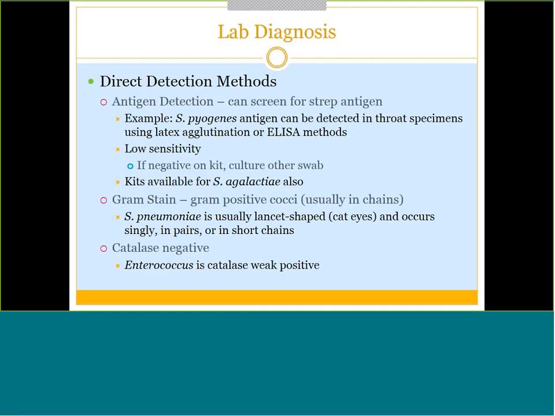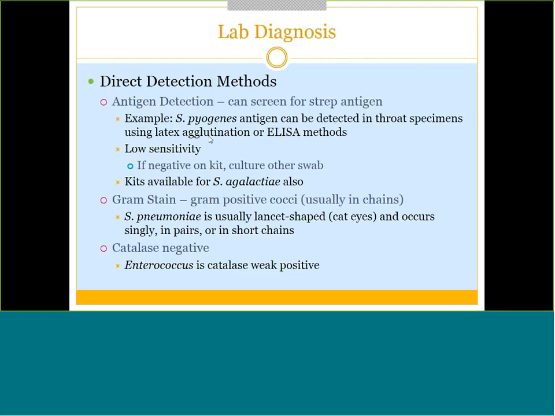Okay, so we've hit the highlights of every main organism out of this chapter that I need you to be aware of. Now let's talk about how we test these. And you guys will do some of this in the lab. The biggest thing is, of course, there is a strep kit. If we ever think somebody has strep throat from Strep pyogenes, we can easily swab their throat and throw it in a kit. If you've ever done a pregnancy kit or a mono kit, they're all kind of the same. They all have simple instructions: you put a drop of this and then a drop of that, swirl the swab. It's really simple. Anybody can do it. So there is definitely a quick antigen detection strep kit to quickly tell the doctor, yeah, they have strep throat, or no, they don't.